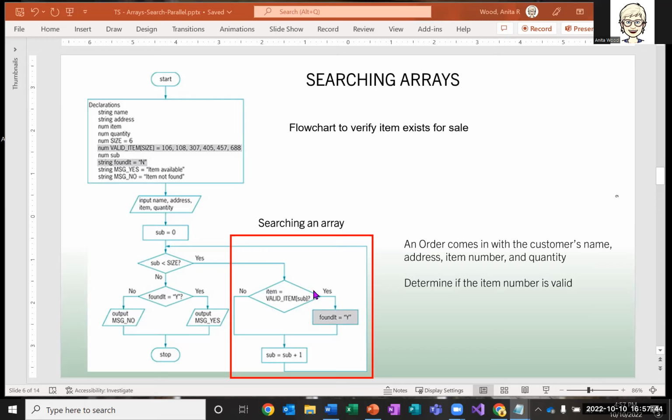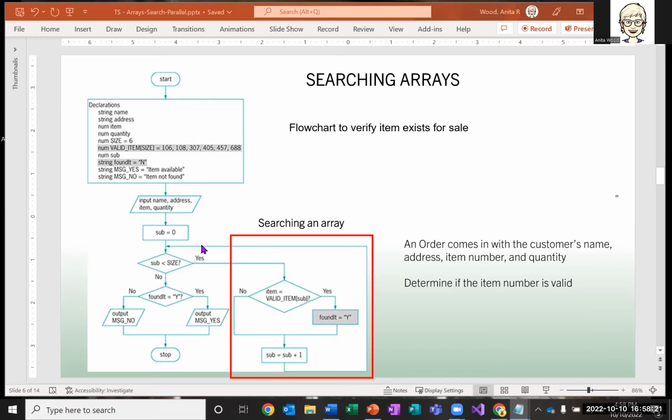Okay, so when I come in here, I'm going to change it to yes, only if I found it. This search is called a linear search because I'm starting at the very first location and I'm going to go to the very end. And it doesn't matter whether I found it or not, I'm going to still keep searching. So no matter what happens in the search, whether I find it or not, I'm going to continue to search. So a linear search goes from the beginning to end no matter what happens, okay?